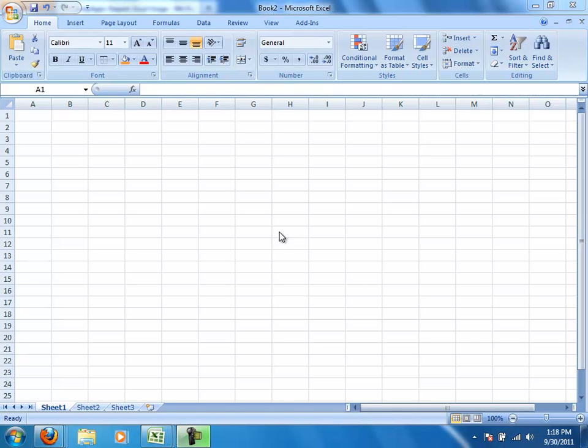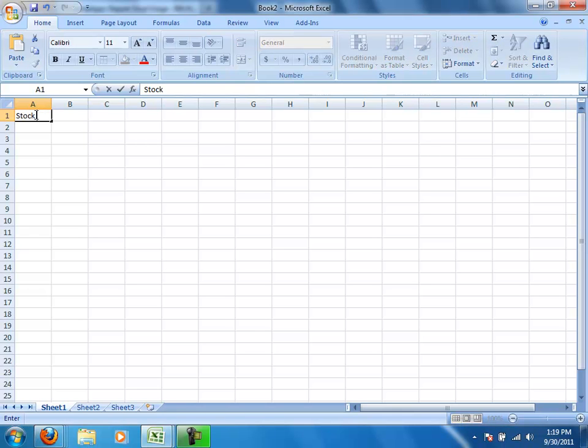The first thing I want you to do, we are going to just enter some information into the spreadsheet, and then we're going to worry about formatting it and making it look nice. That's what we're going through, mostly the formatting and some of the very menial calculations that you probably already know how to do, but you forgot. So the first thing, we're going to label it.